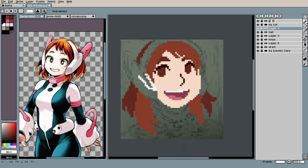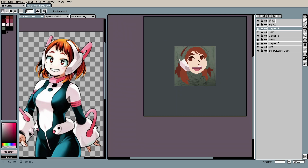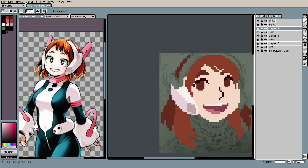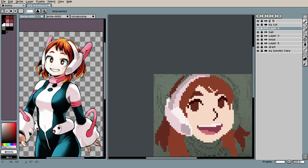A lot of people tend to draw their pixel art straight into the canvas without sketching, and I actually do this as well for sprites or super small pixel art. But since this artwork is a lot bigger than sprites, and because sometimes I have a hard time figuring out certain shapes, angles, and curves, I start them off with a pencil sketch. The shape and angle of this helmet would have totally taken me a lot longer to figure out had I drawn this straight to pixel art.